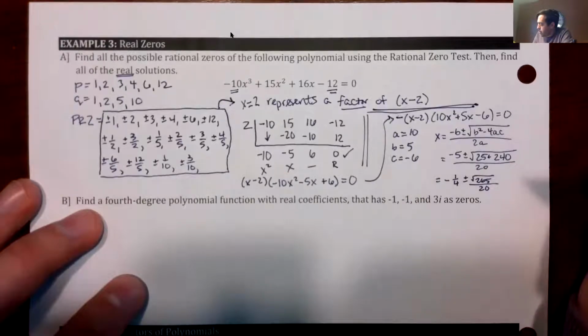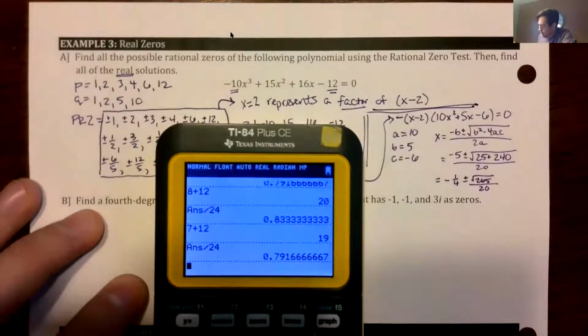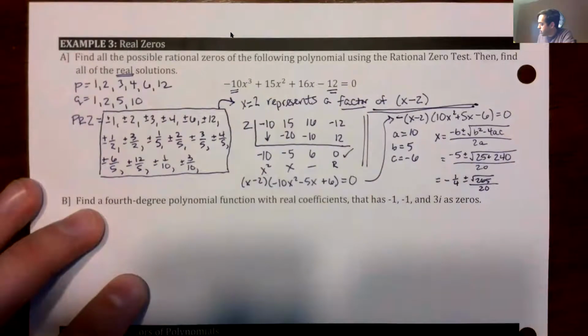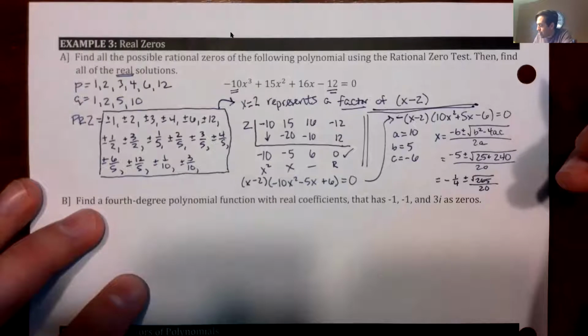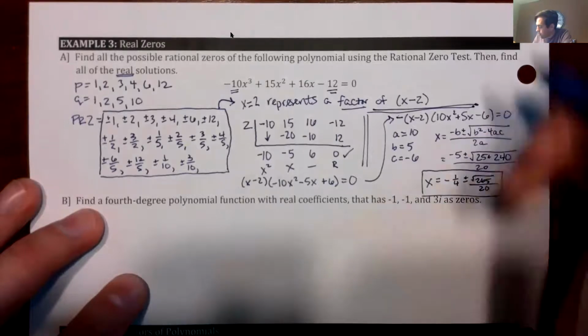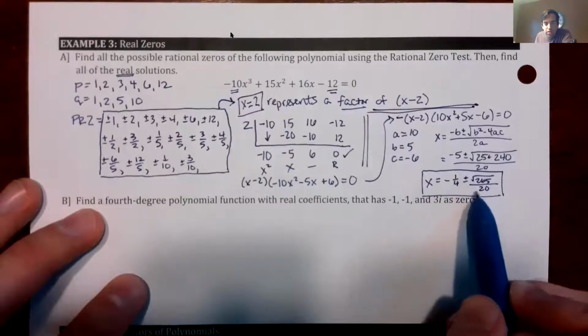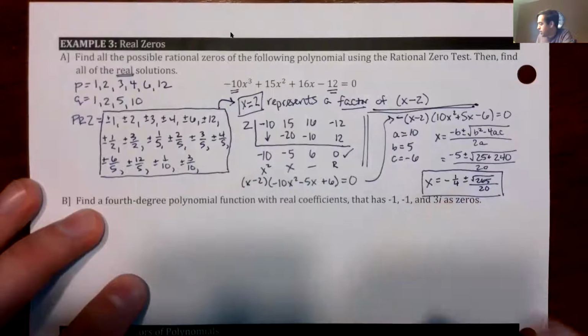And let's think, 265. So I'm going to try to simplify that. I know that 5 can go into that, and 53. Yeah, we're stuck. 53 is prime. So that doesn't simplify. That's the simplified version. And now we found that our 3 zeros were x equals 2 and x equals negative 1/4 plus or minus the square root of 265 all over 20. That represents 2 different zeros, right? Because we have the plus and the minus version.